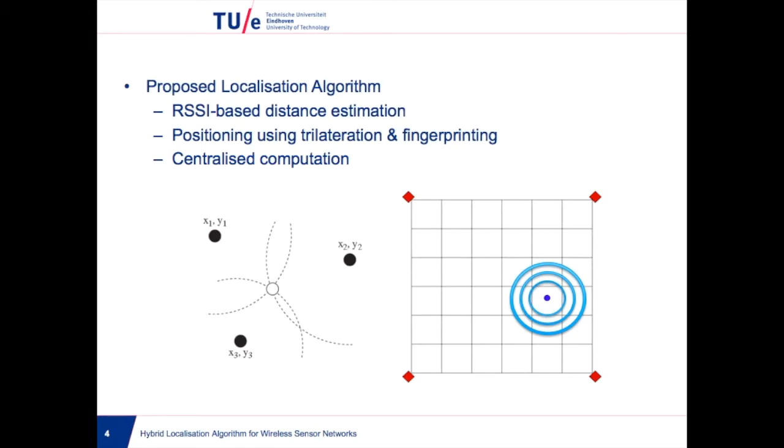In our network, the position calculation is performed at the computer interfacing the sync node. The main reason behind this is to keep the mobile nodes as transmitters only, without adding any computation cost, in order to save as much energy as possible.